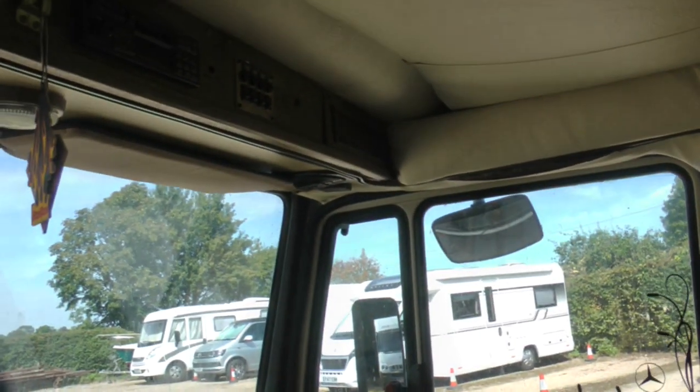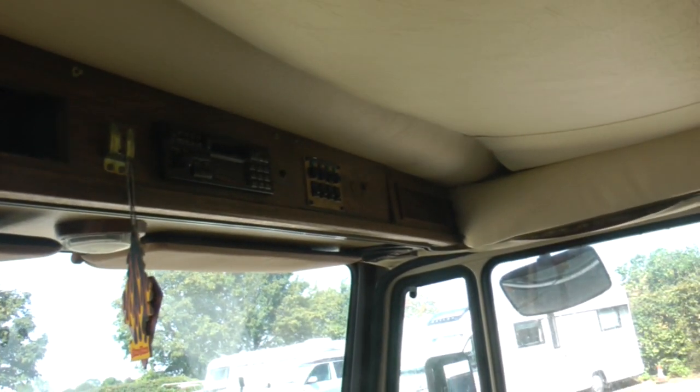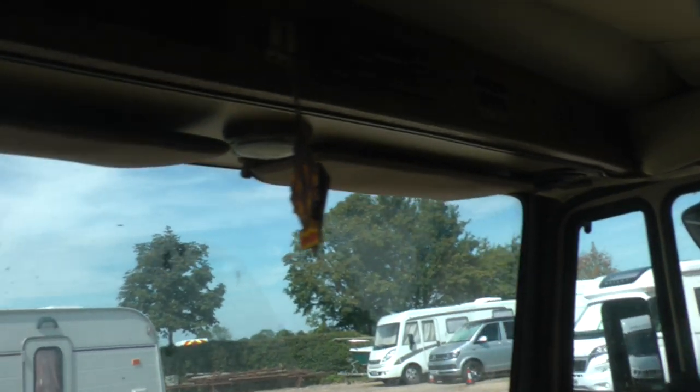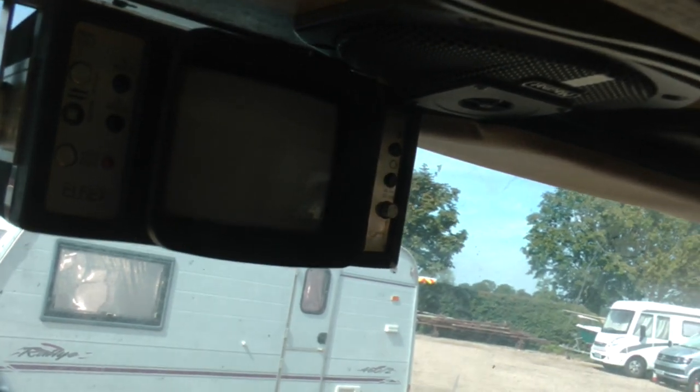You've got a compartment overhead, which did house a CB, but that started smoking, so I've removed that. I think there's an internal fault with the CB itself. But you can put whatever you like into there, useful space. You've got the old 1980s reversing camera there, which doesn't work.